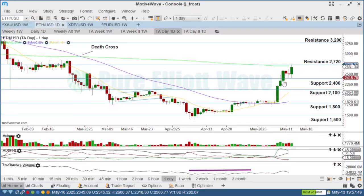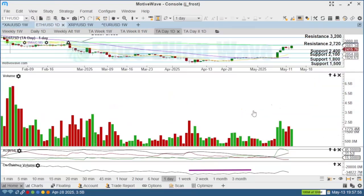Now on the technical daily chart for Ethereum, we see more detail for price's recent increase, hovering around support resistance at 1800, now breaking above resistance both at 2100 and 2400, currently moving a little bit within support at 2400 and resistance at 2720. We see some pushes from volume for the short term on bullish candlesticks, offering some further support to upwards movement, particularly on the daily time frame.